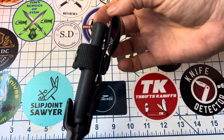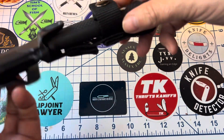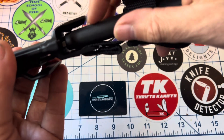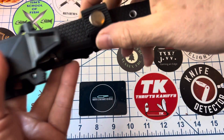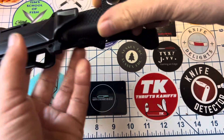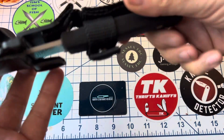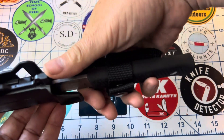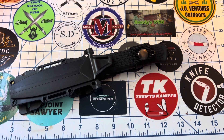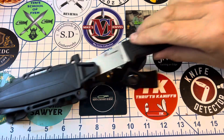It'll fit on maybe a little over a one to one-and-a-quarter inch belt. It does fit the belt I usually wear, but if you wear a wide belt it's not going to fit. The problem is you shake it a little bit and it falls out — there's no good retention. You've got this little retention piece but there's no indent in the knife itself, so it slides in and out very easily. If you're carrying this scout carry and you take the snap off while walking around, it could just fall out, or you could accidentally grab the blade. Yeah, no thanks. Definitely for scout carry I would not do this.